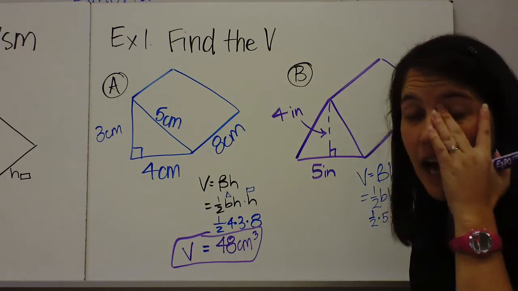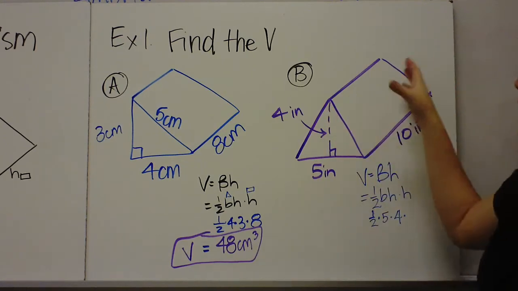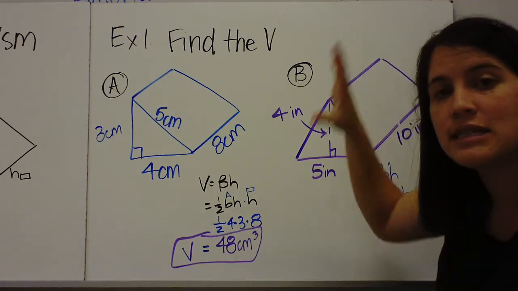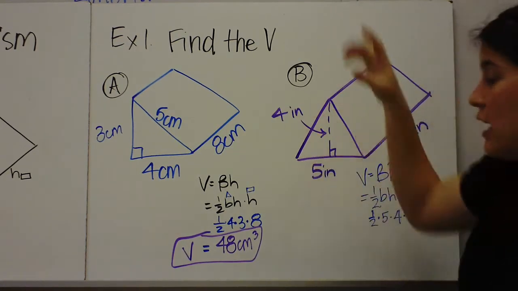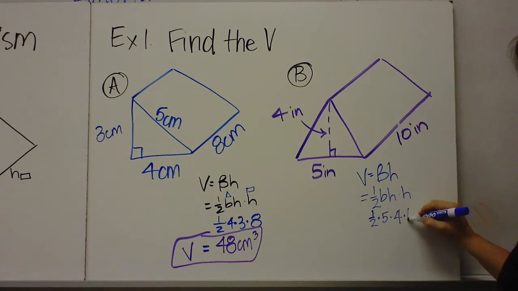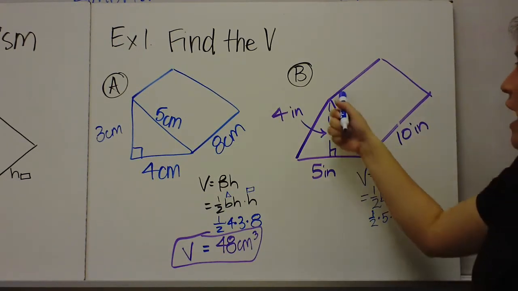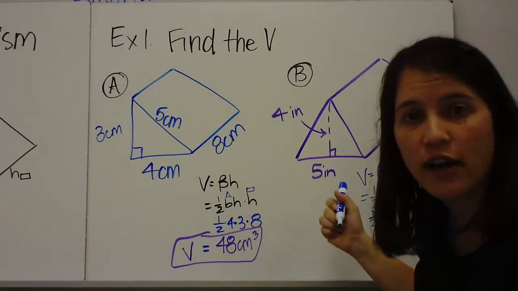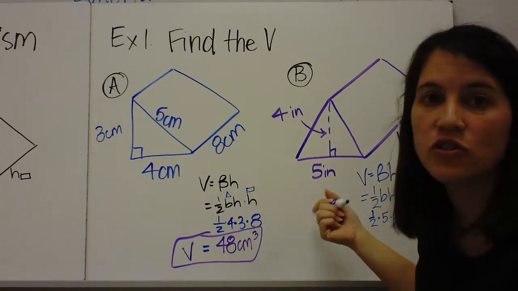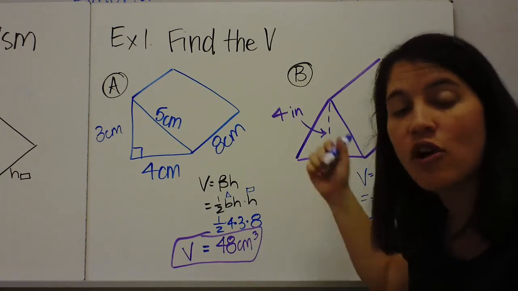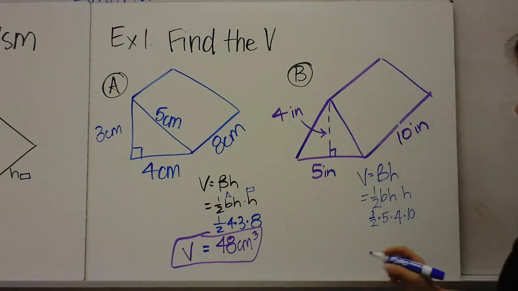The second H is the height of the prism. So if I were to take this triangular prism and stand it up on the triangle, it would be 10 inches tall. So that's the 10. I did not give you the sides of the triangle, but if I had given you these sides, you would not have needed them because you don't use all the sides. You only use the base and height.